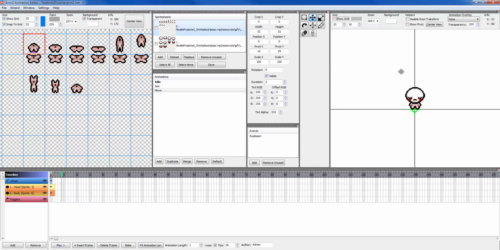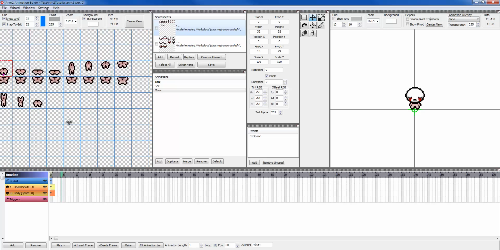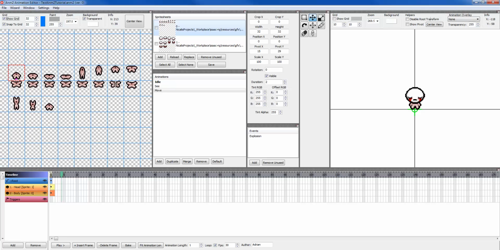Okay, so let's see. This doesn't have walk animation. Let's do a jump animation. So we can use also wizard in this case. You see actually frames go one after another. Let's do it manually. So let's say F6. So F6. Next one. F6, F6.